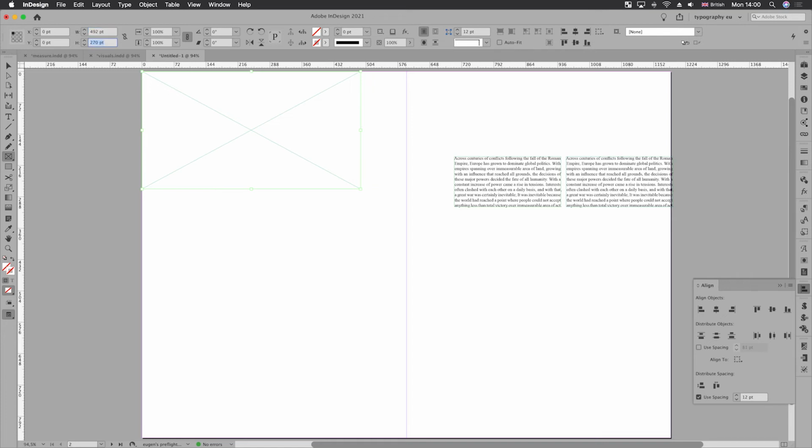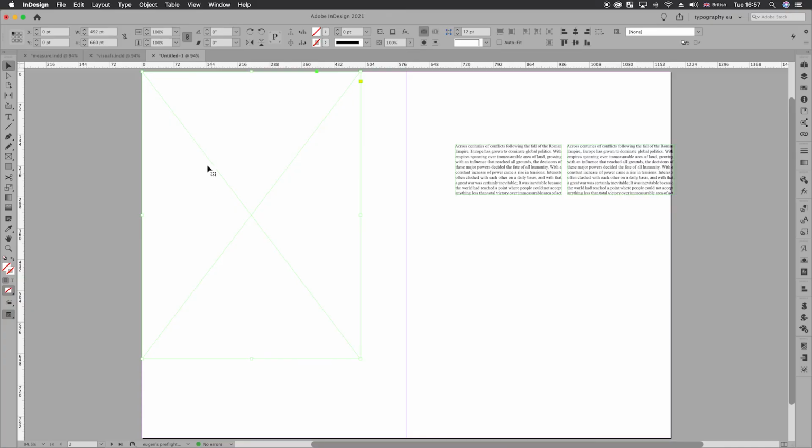To find out the height of the type area, we first need to decide how many lines should be in one row. If we plan to have 6 lines per row, the height will be 8 times 6 plus 7 lines of gutter, which means the height of the type area is 55 lines. 55 lines multiplied by 12 points is 660 points. This is the height of the type area.